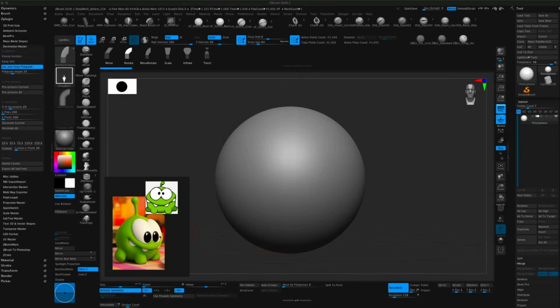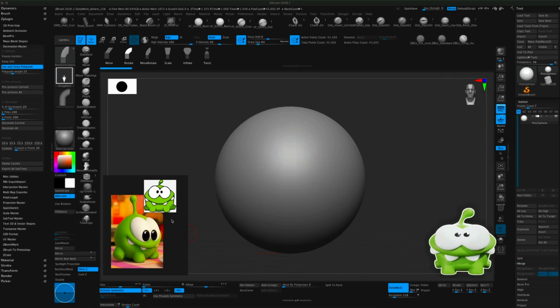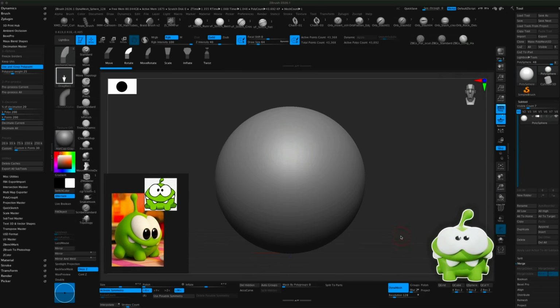I think he's cute, adorable, and absolutely must be created in ZBrush, right? Super simple. It looks like just a sphere with 4 teeth and a couple of feet and an antenna, right? So I think this is an awesome little exercise. Let's see if we can recreate something relatively quickly.